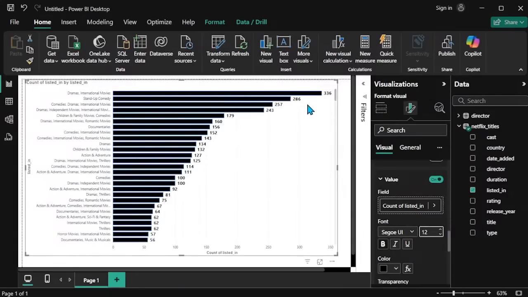So the first one is 336, stand-up comedy is 286, comedies drama international movies are 257, drama and independent movies are 243, and children and family movies is 179. So based on the genre, the count is showing like this.